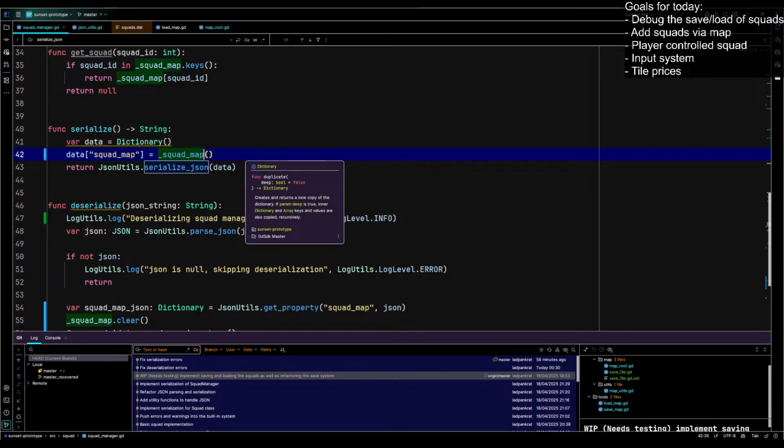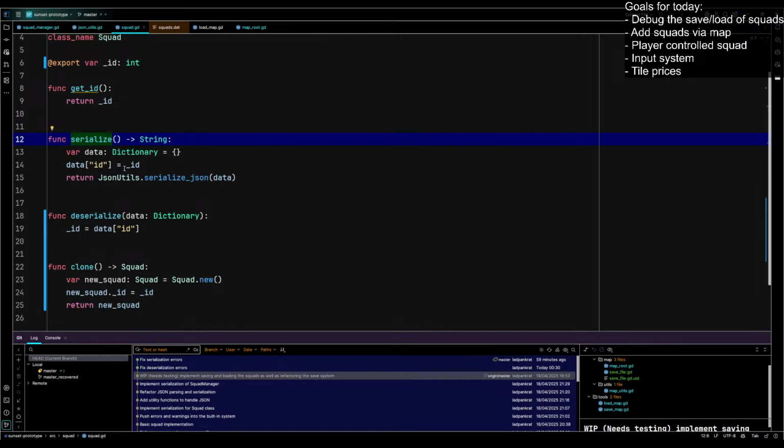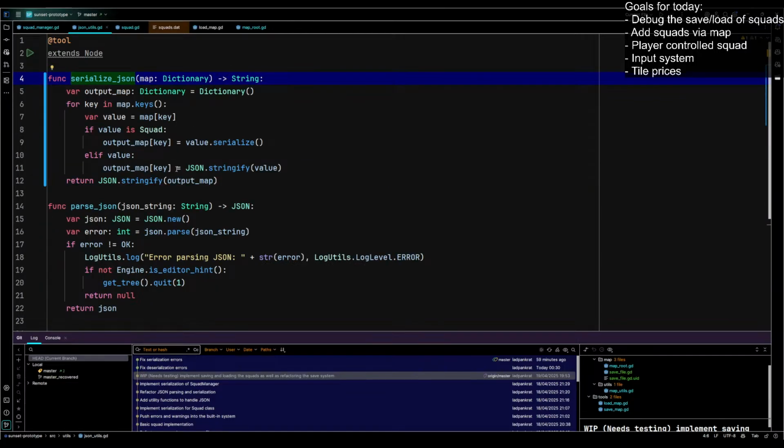We probably should just give it as is. Just in case. Map keys. If value is squad, then value serialize. And here we have serialized JSON data. Data being a dictionary with serialized JSON. Do I make it more complicated?